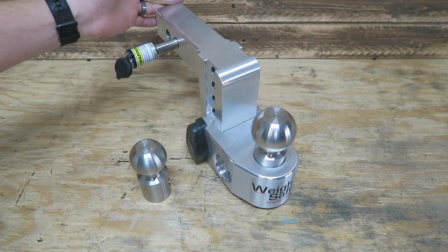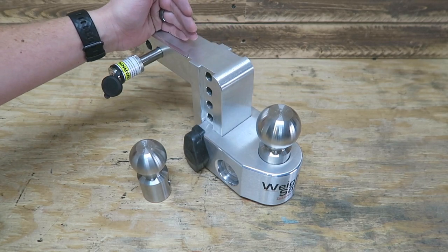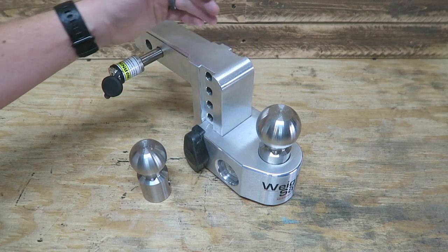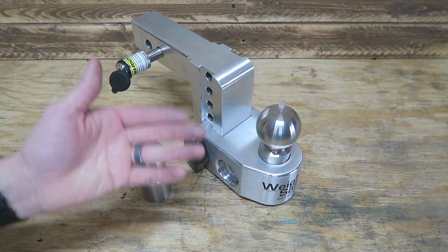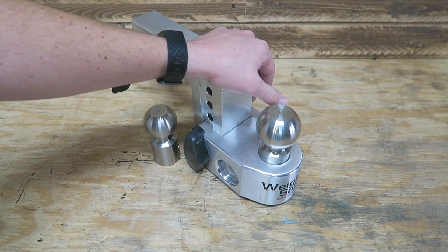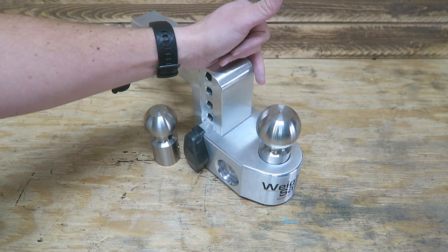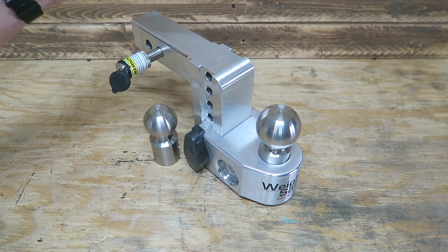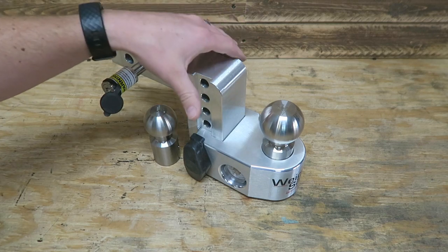So there's a quick look at the hitch, and now let's go into why I went with this hitch. I had a two inch drop hitch, so why would I need a four inch now? Well, I've added bigger tires on the truck. I put some tipper and bump stops on there that raised the height of the truck a tiny bit, as well as I cranked the torsion keys three turns to get extra height out of the front of the truck for the plow. In doing so, I gained about two inches of height in the front and probably an inch and a half in the rear — but that affected the trailer, so now my trailer tongue is much higher and I needed to drop it.